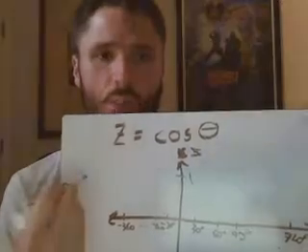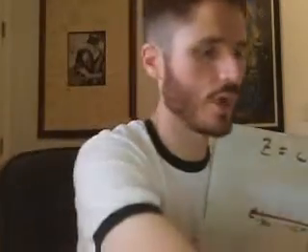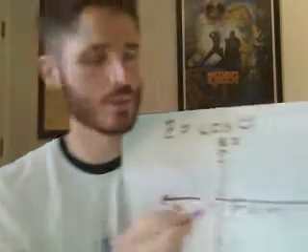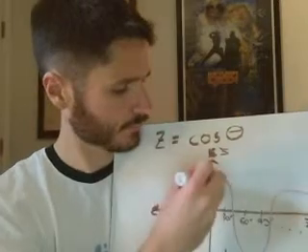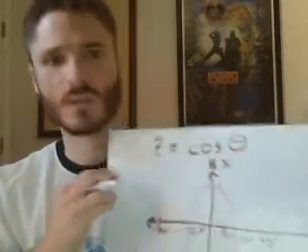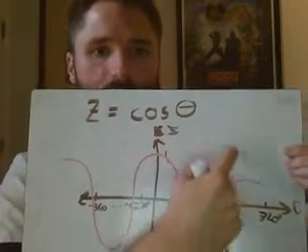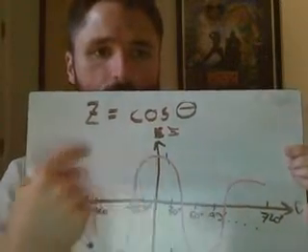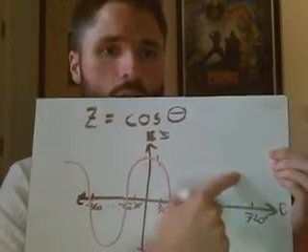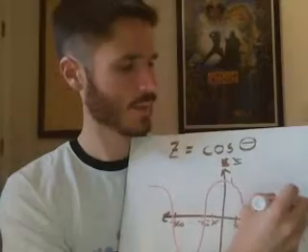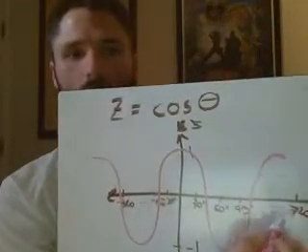You guys can start plotting points after that, and you should get something that looks kind of like this, and I'm going to draw it in a different color so you can really see the graph. It should look like a cosine graph, something like that. Of course, these hills would all be the same height, which is not in my picture, but you get the general idea that they would be equal in height, and the valleys would be equal in depth.